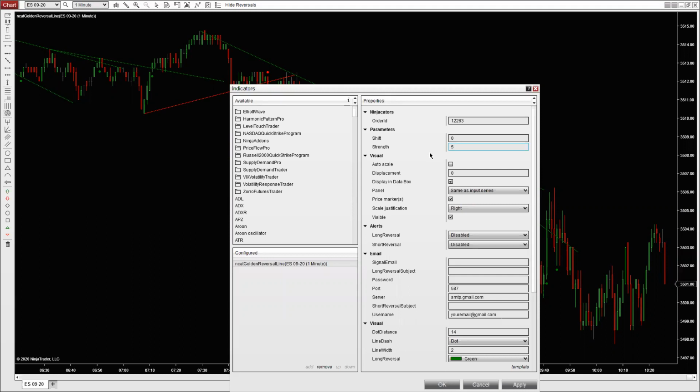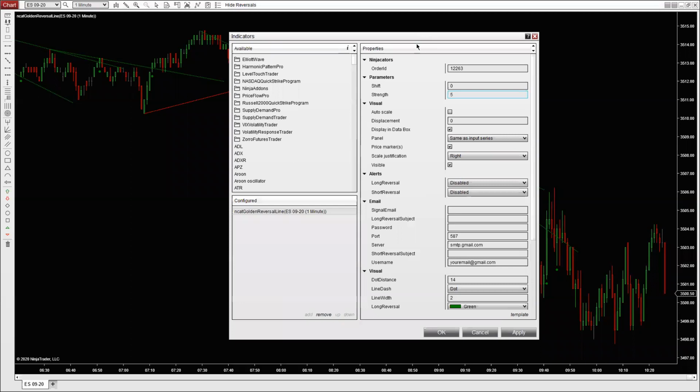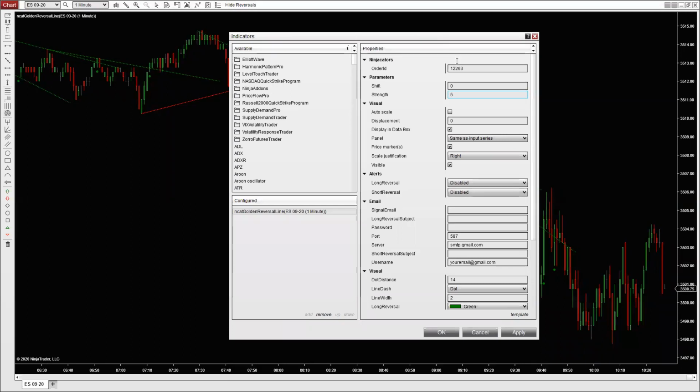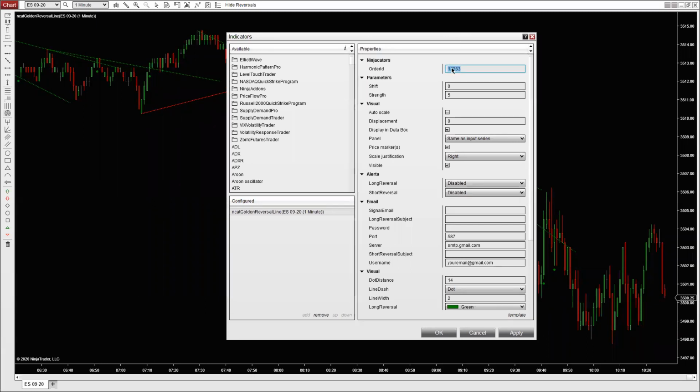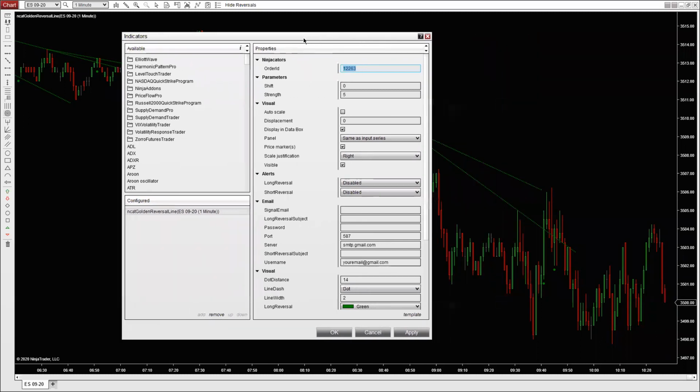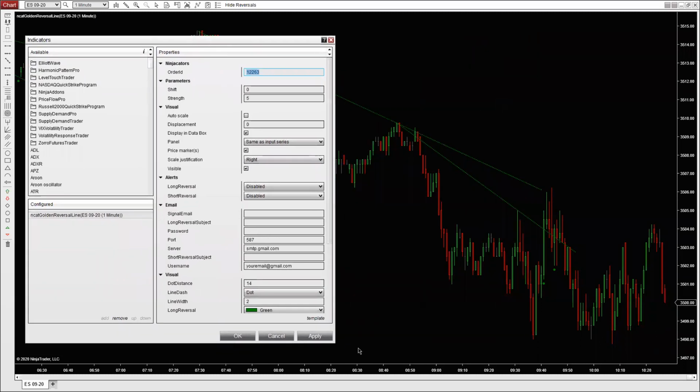Now by default, this is how you can adjust the tool here. If you get the tool and you try to use my order ID, guarantee it won't work, so don't try it. It's always specific to your machine. So you'll email this, and then you can set that up. Now the strength here by default is set to 5, and then you can shift the line here as well. So I'm going to set this to a strength of 5, and hit apply. And again, I'm on a 1 minute time frame.